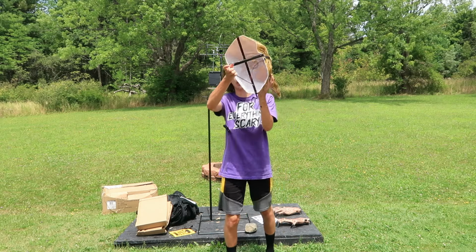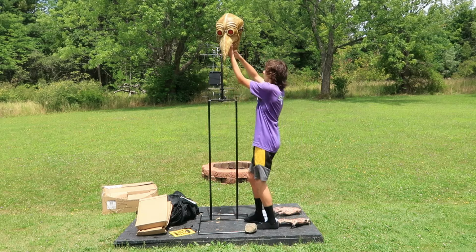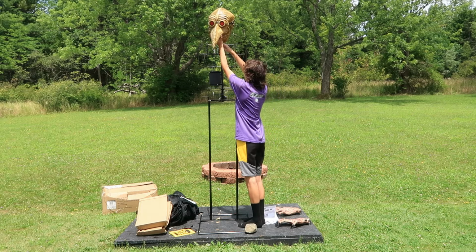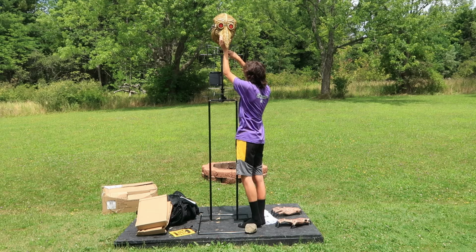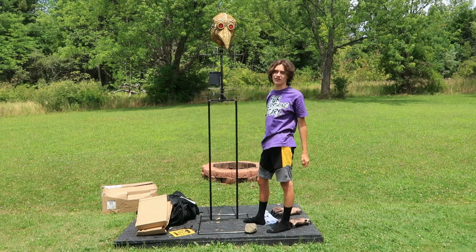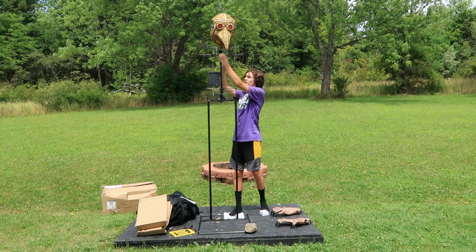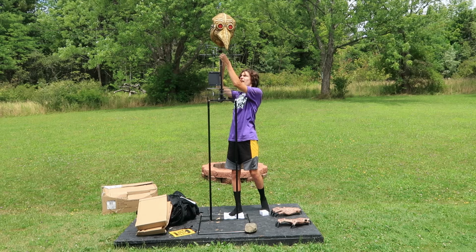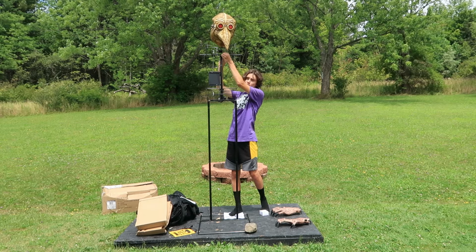Now we can add on the most important piece for the plague doctor, and of course that is the head. As you'll notice, there is a fork on the back of it. You're just going to take that fork, put it over top of the shoulder form, and make sure that it slides right into the fork holder, which does have 3 holes for it to go into to really make sure that it's secured, and that's how the head attaches. At this point, you should also connect the wire that is coming from the head to light up the eyes to the wire that is coming from the control box, so that when he activates, those eyes will light up.